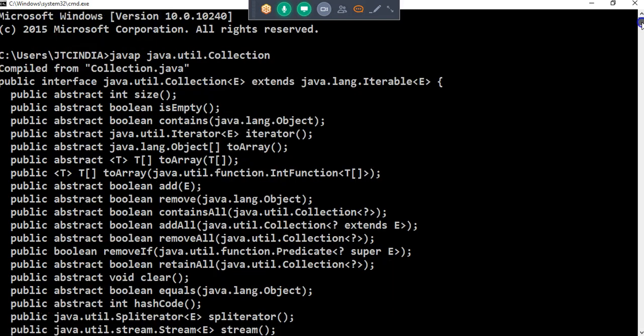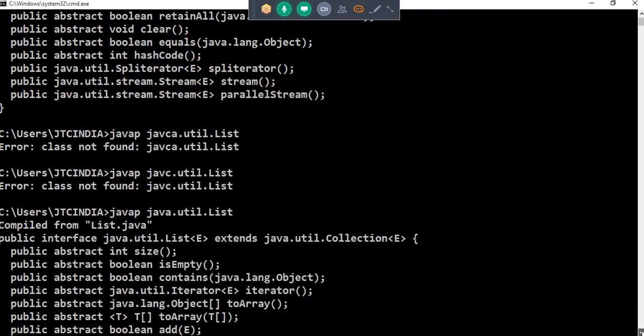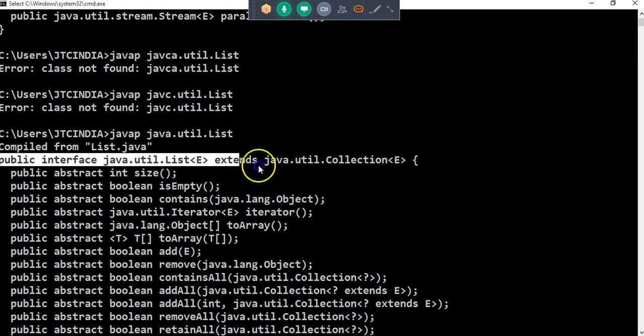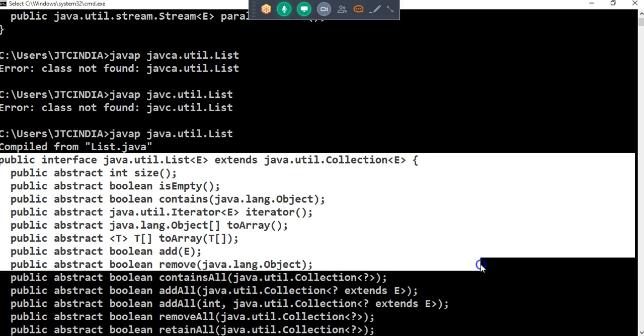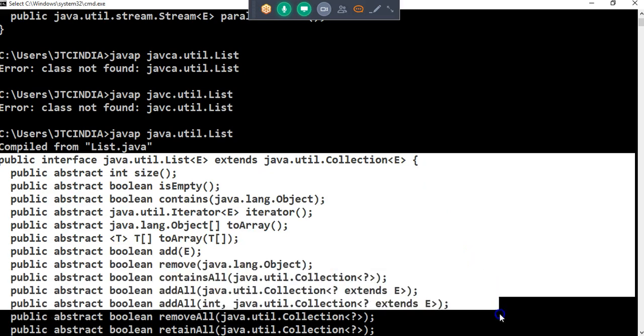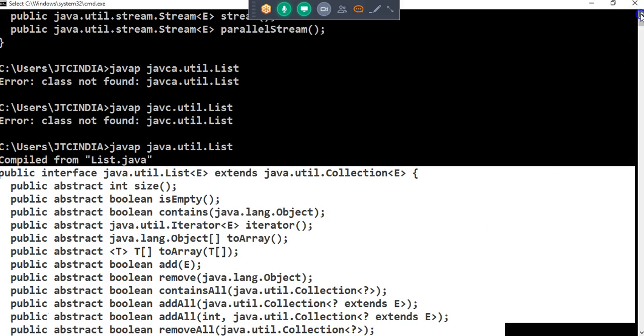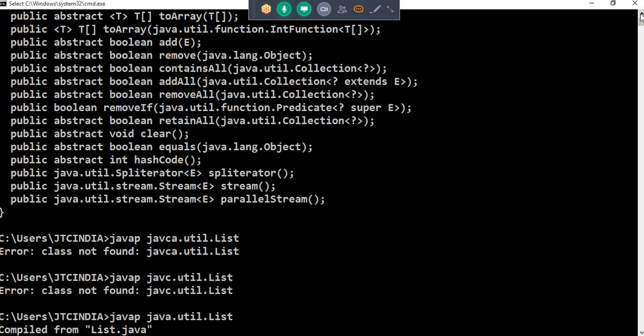One thing you should be very clear about: it is an interface. java.util.List extends java.util.Collection, and inside this we now have different methods. Are you getting similar kinds of methods as in the above one? Mostly you will get them here.